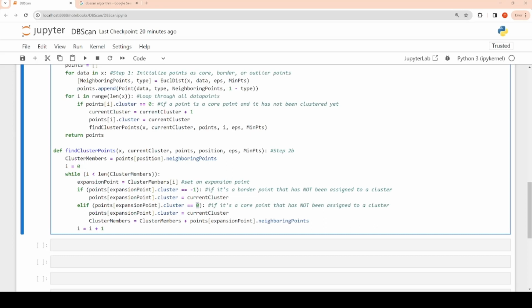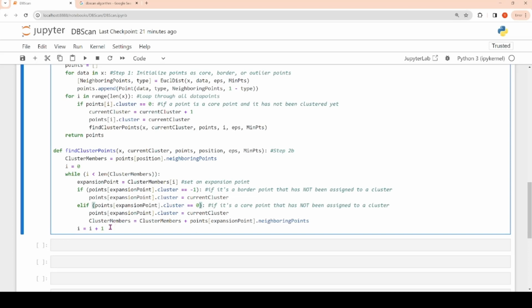So cluster members, let's say it was initially 3, 4, and 7, and now that we've expanded upon 3, let's say 3 was also a core point, which means 3 met this requirement, and the neighboring points for 3 were 8, 11, and 18.